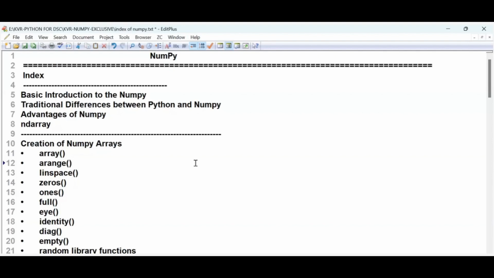So let's start. The first basic thing we are entering into is called NumPy. Introduction to NumPy, I will explain. I'll give more priority to coding-related things, because in data science we are writing code only. In Python we get so many library functions, and here also we are going to get so many functions.